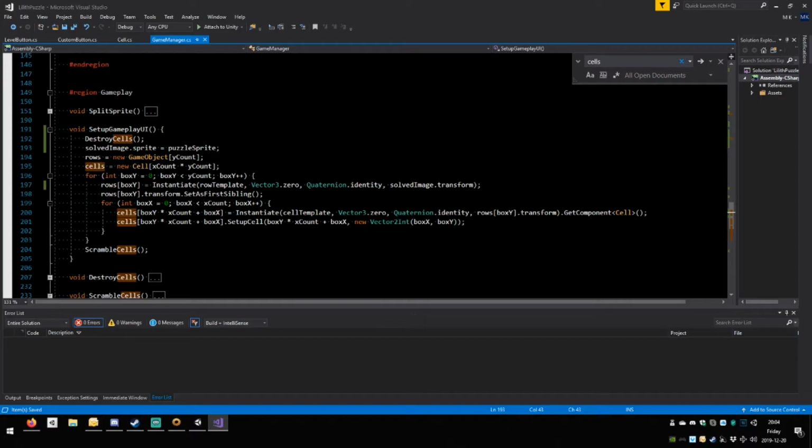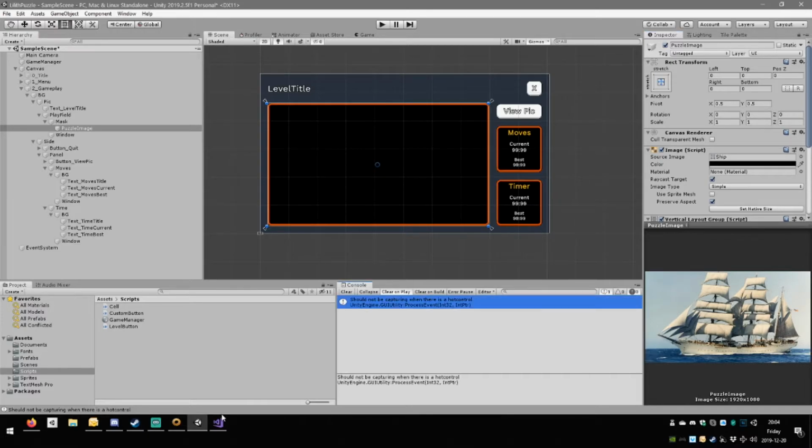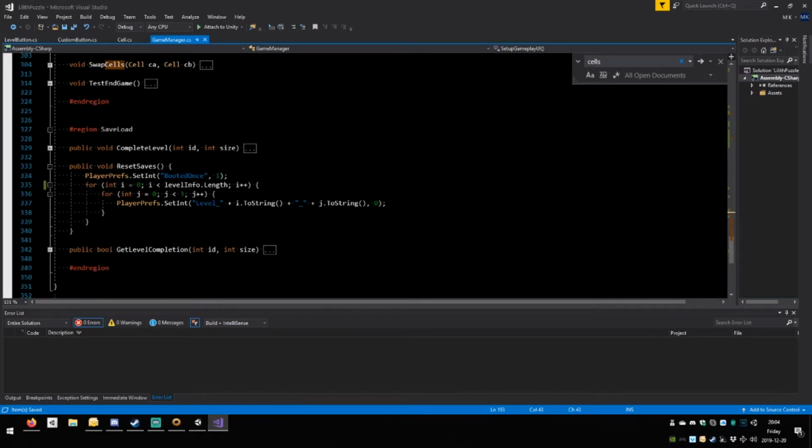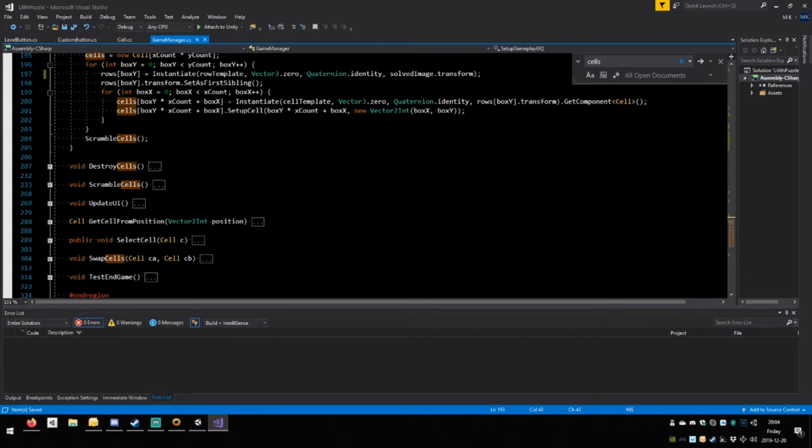Now, one thing we're going to have to do is every time we click this button, View Picture, the cells need to vanish slowly, and all the other things, and the background needs to appear slowly. Okay, so we're going to need a coroutine. Remember, animations need coroutines? Of course you do.